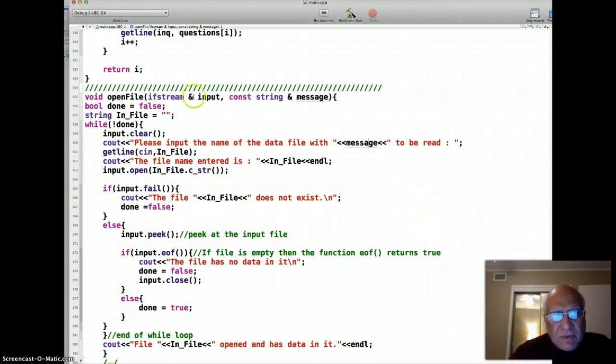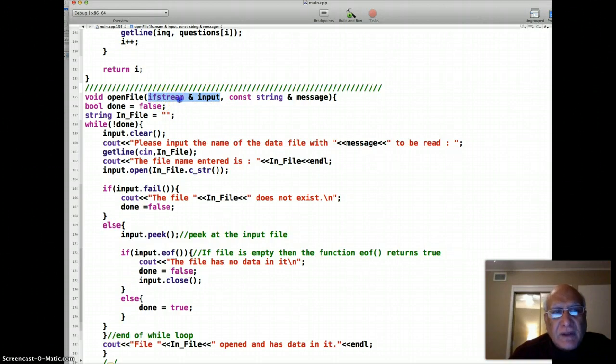So one of the functions is this openFile function, and it takes an ifstream object by reference. In the class on 423 it was discussed why stream objects have to be passed by reference, and that answer you should know, memorize, and remember.